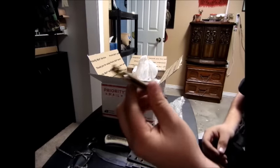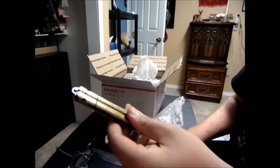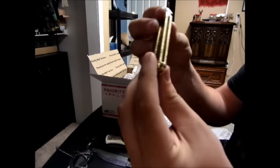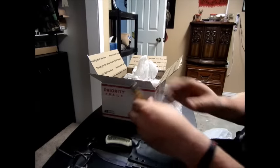Dude, this is probably what I'm most impressed with, because fixed blades, I can see how somebody could make one, but making a freaking balisong from scratch, dude, that's impressive.